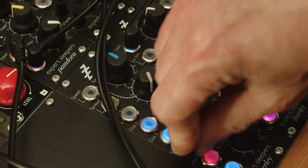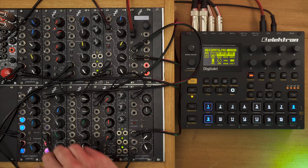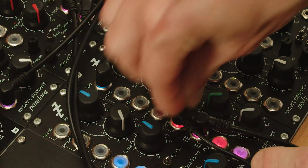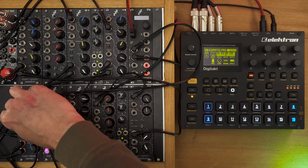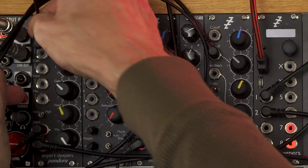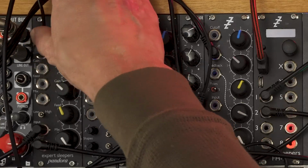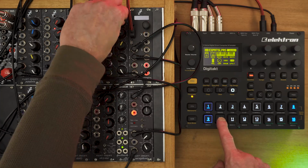Ottilie modulates Ivo's cutoff and the pulse width of Lorelei and the frequency of Beatrix and Pandora's beta input after a bit of attenuation. We'll sample two sequences with this pad to create some chords.